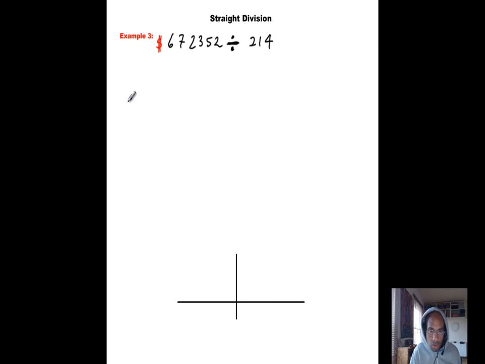We're going to first of all drop this 2 down as we do ordinarily. But we've got 3 digits, haven't we? Ordinarily we just put another digit there. But we've got 2 digits. So we've got to put 2 digits on the flag. So that's what we do. 2 raised to the 14. The 14's on the flag. Or the 14 is the flag. So that's the flag. And this is the divisor.